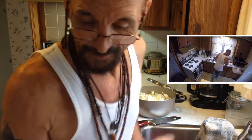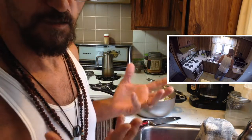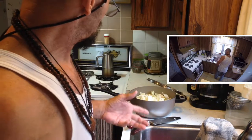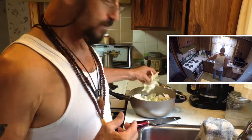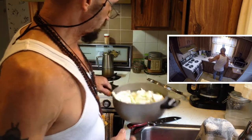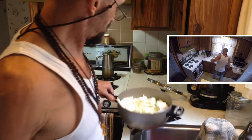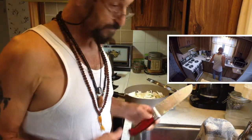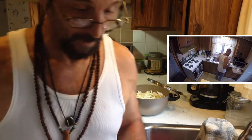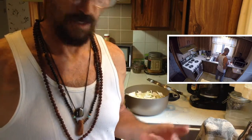What's going on, guys? So today, just for the heck of it, because I'm bored, I am going to make a little vegetable dish to eat. So far, the only thing I've done is started to cut up a whole cabbage, one cabbage head. So I'm going to continue on with that. And this is going to be cabbage, potatoes, carrots, and onions.